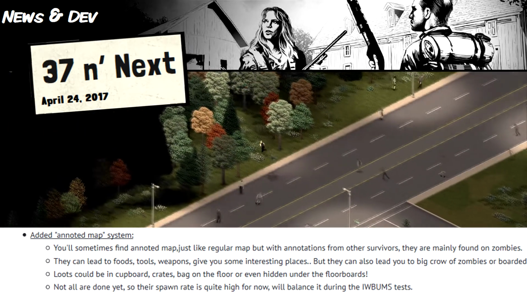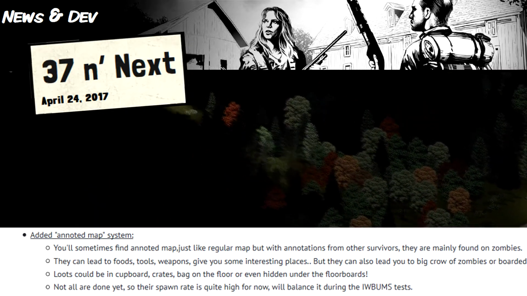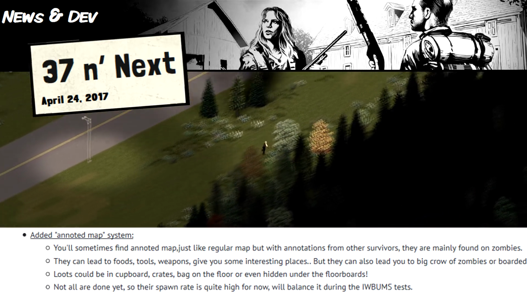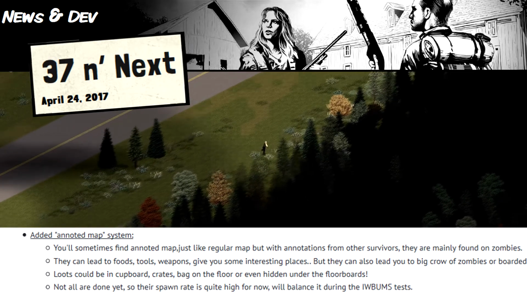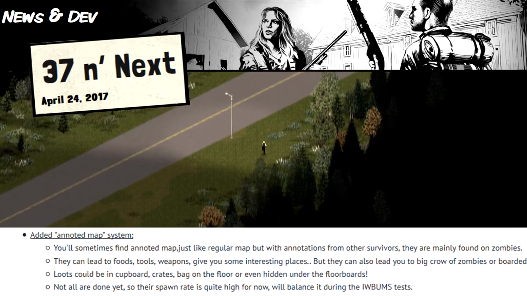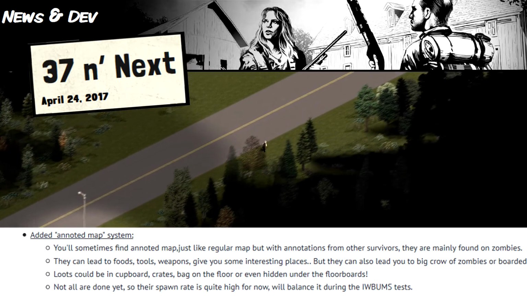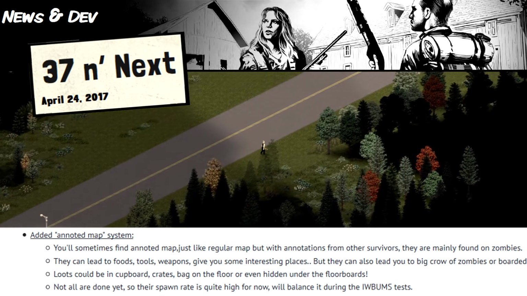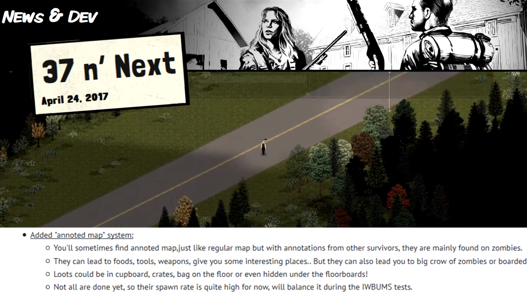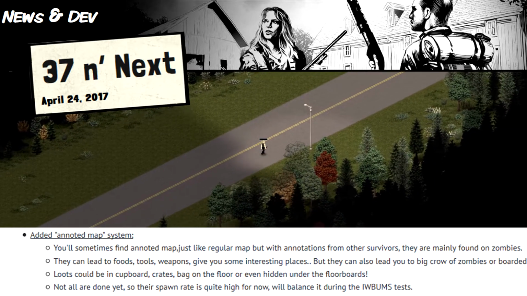I like that it says loot can be found in cupboards, crates, bags on the floor, and even hidden under the floorboards. What I like about this is we're going to start having more and more ways to hide loot. This is going to be useful for multiplayer servers. You can poison food now, you can hide stuff in the floorboards, you can sabotage by throwing some metal in a microwave, all these different little things. I love all the little nuance things that you can kind of espionage around, and I think that's going to be really cool in multiplayer servers.